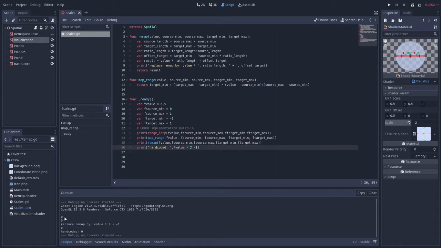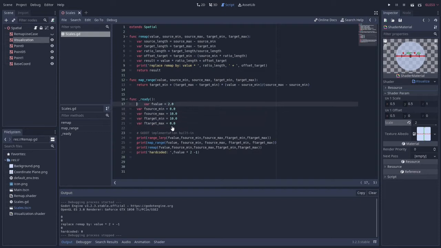So here we have the first range Lerp. This is Godot, this is what you find on the internet, and this is a custom one that gives us the option to hardcode this. What does that mean? Let's get an example here. Let's say we have a different set of values. Instead, let's start with 10. We have a value 10 where it ranges from 0 to 10. So it's pretty straightforward. But now what we want back from this function is that it remaps from 10 to 0. What does that mean?